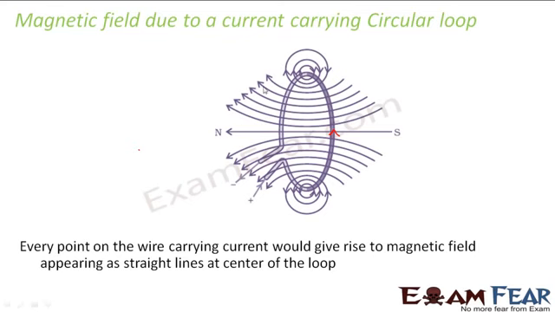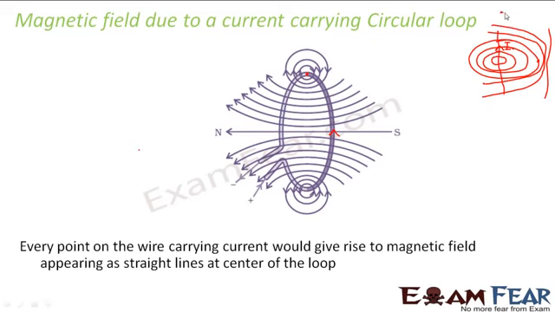So how should the magnetic field be because of each point? In the form of concentric circles. Let us consider this point. How will the magnetic field be only for this point? If we assume that this point is a part of a straight conductor, it will be in the form of concentric circles. Now in case of a straight conductor also we saw that if this is my straight conductor, this is the pattern of the magnetic field lines, right? So the farther you go from the current carrying conductor, the curvature reduces. So if you go to a very far off point, it will almost become straight, right? This curve will almost become a straight line.